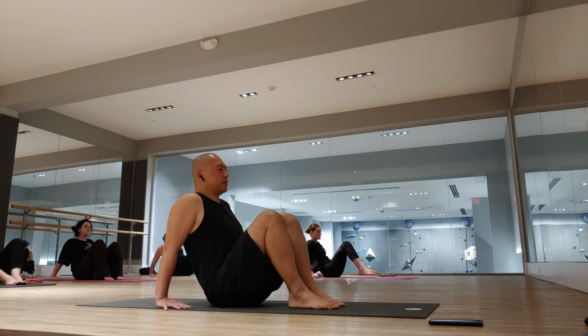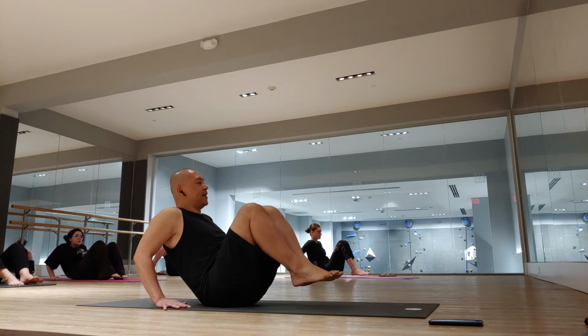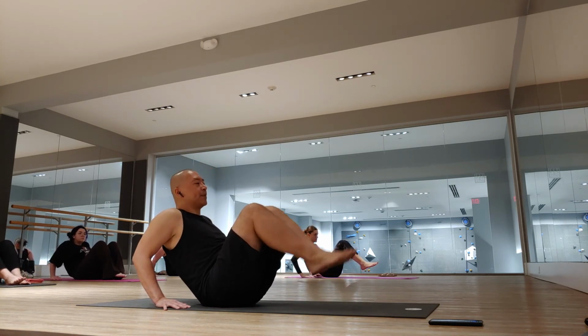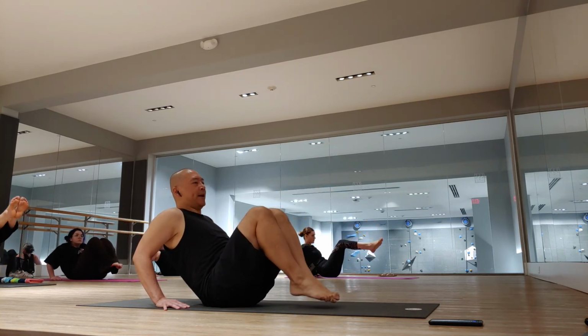Step the feet to the floor. Take a few breaths. All right, shift back again. Pick up your feet. This time we'll fully extend the legs up. Extend, and bend. Extend, bend.